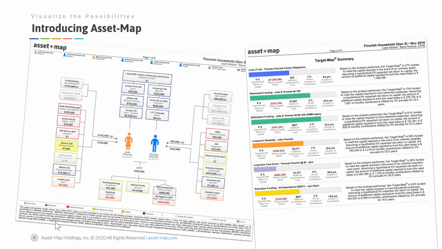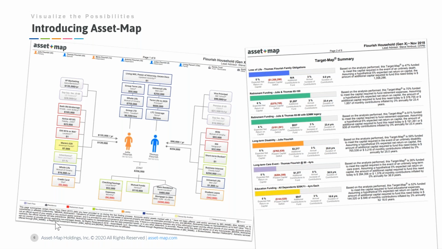That is huge. Now, for clients that you've maybe had for some time, you can simply adjust the language that I just provided. You could say, we've invested in a great tool called Asset Map that allows us to provide you with a single page financial catalog of everything that you have. So every time that we meet moving forward, we're going to make sure that we're on the same page and on track for your goals.